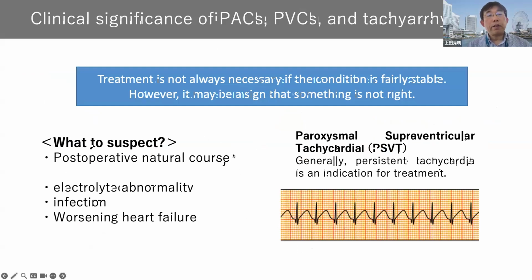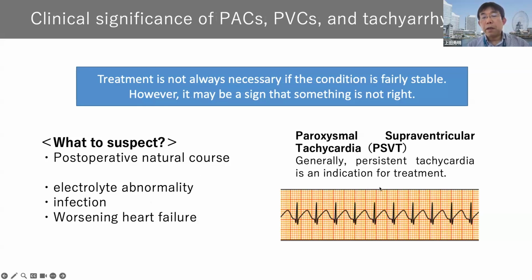So the clinical significance of PACs, PVCs and tachyarrhythmias: treatment is not always necessary if the condition is very stable. However, it may be a sign that something is not right, that something wrong has happened. So what should we suspect? Maybe the patient is post-operative. Maybe there is an electrolyte abnormality. Maybe there's infection. Maybe it shows a possibility of worsening heart failure. We have to always think about this.